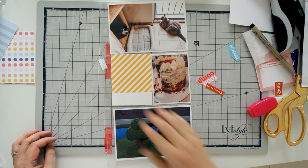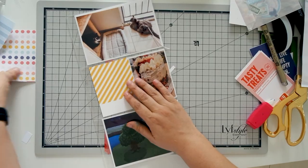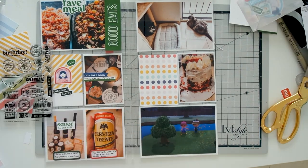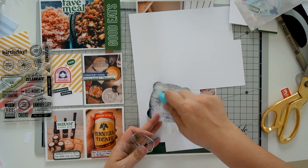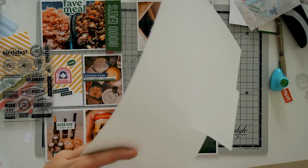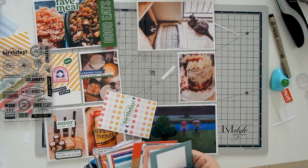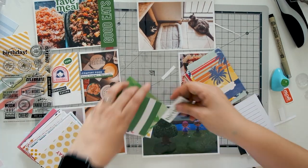Moving on to the next spread — in April it was my husband's birthday and he started playing Animal Crossing on his birthday weekend, so we got to celebrate it together in the game. I also made him a red velvet cake from scratch, which didn't turn out quite as I hoped because I hadn't frosted a cake in years — like eight or nine years. I took a photo to show my mom and sister how awful it turned out. I decided to go with the polka dot card because I liked all the colors and it reminded me of confetti. I'm using the Time to Celebrate stamp set by Everyday Explorers.